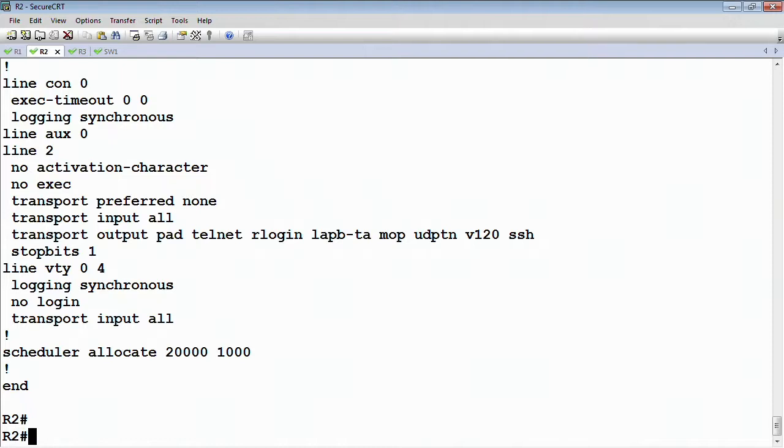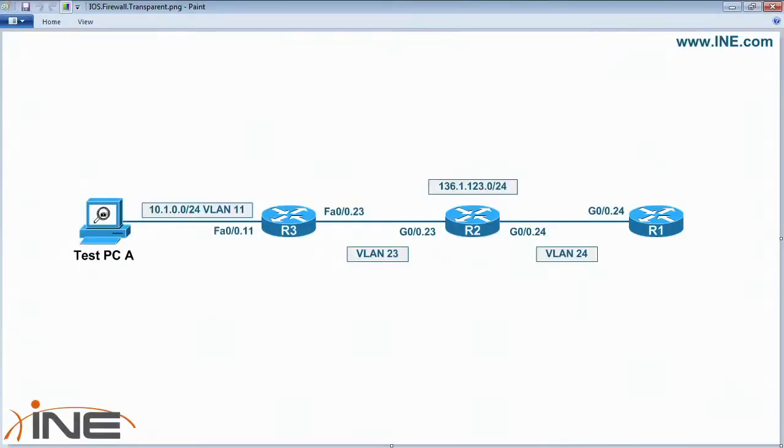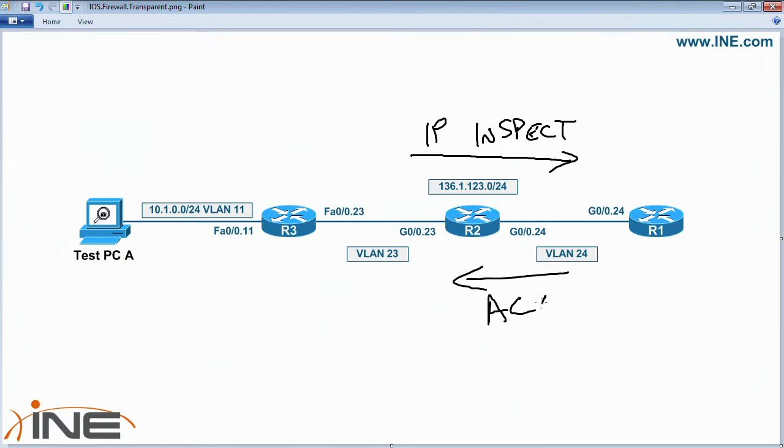Okay, next we have our firewalling configuration. So this is going to be a normal content-based access control config. There's not going to be any changes from the previous examples we saw. So we're essentially going to have two portions for this. We're going to have the inspection rule that is watching traffic leave the network. This is going to be our IP inspect. Then we're going to have an access list for our exceptions on the return path.